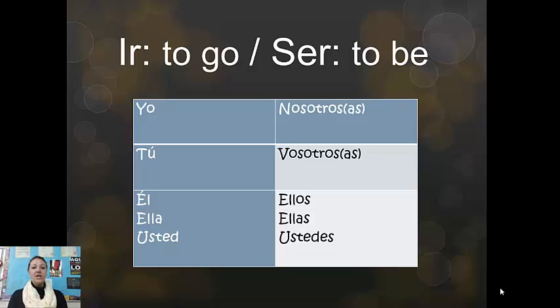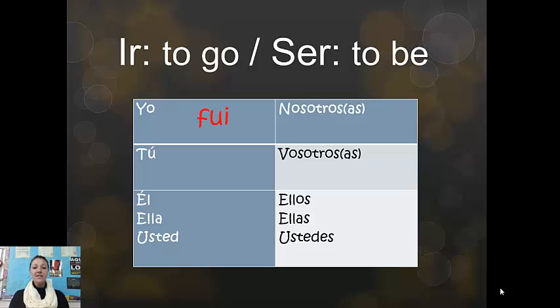verb that we're using. So you might say the party was fun, which is a form of the verb ser. You wouldn't say the party went fun. That wouldn't make sense. Also, you wouldn't say my family and I were to the grocery store. You would say my family and I went to the grocery store. So it won't be too tough for you to figure out which verb is being used when you see it in context. So again, they do have the exact same conjugations, so you're going to fill in this one chart, but know that it goes with both of these verbs.